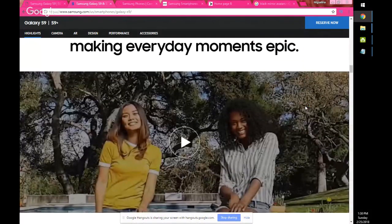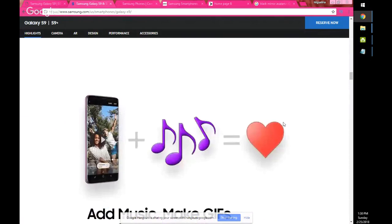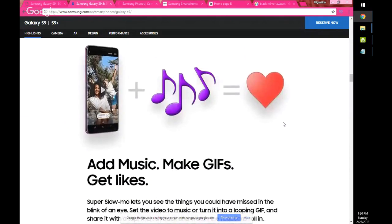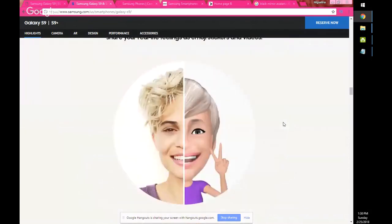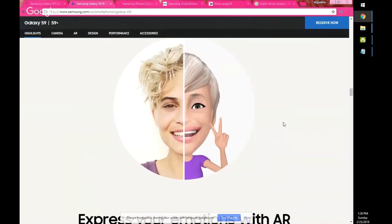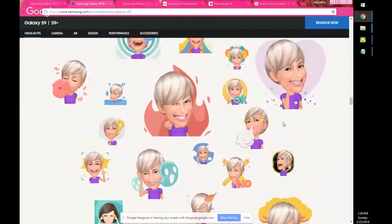Some people are saying Sony Xperia phones have front-facing speakers. So this is the first Galaxy device to get front-facing speakers. Someone says the Razer phone has the loudest speaker — I don't have the Razer phone, but it's nothing new in general. It is new for Samsung Galaxy phones specifically.